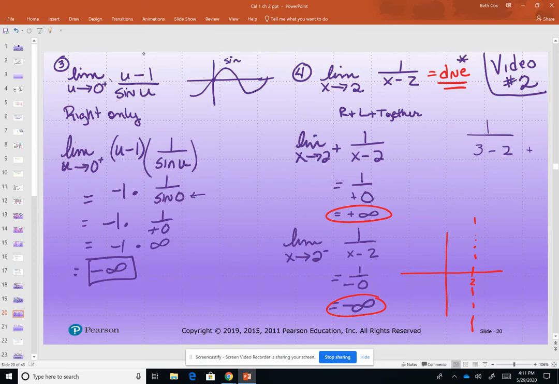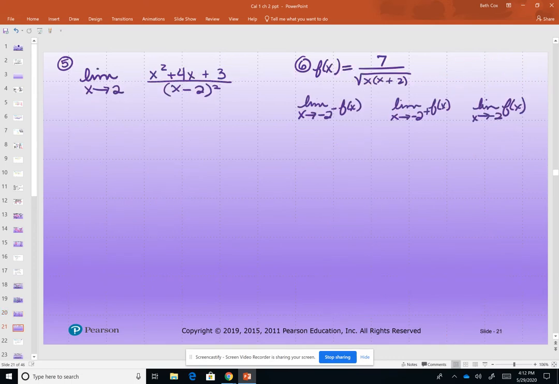And so we see from the right, we're going to positive infinity, and from the left, we're going to negative infinity. And so we technically don't have a limit going to this because it's in two different directions. They're unlimited. So that's that. All right, let's look at, do I have another example? I do. I have two more examples to try.